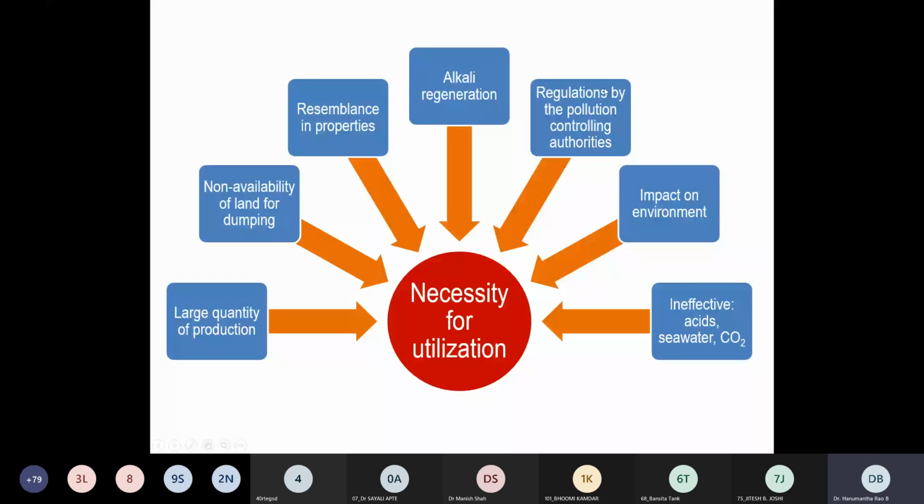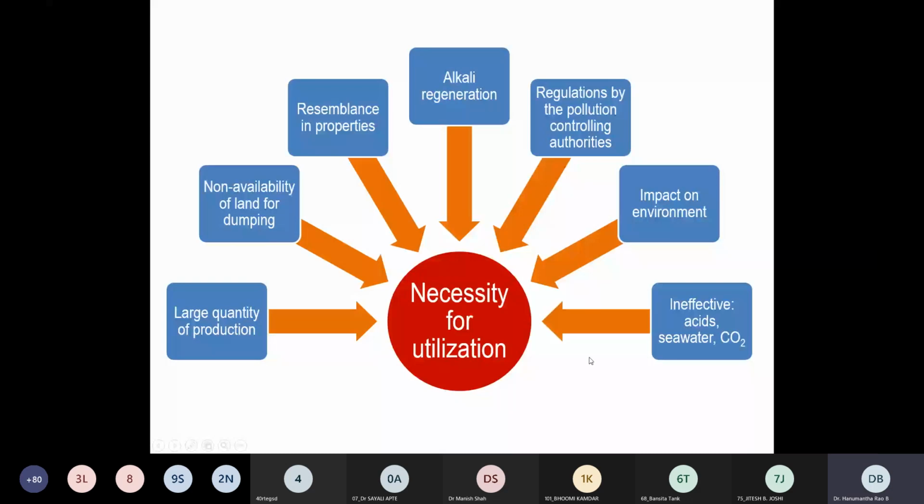It's not that I'm the first person who is working on this waste material. A lot of research is going on across the world on how to deal with the bauxite residue. But since a couple of the efforts are made for the first time, we don't know the effectiveness of these stabilization techniques. It is found that a few of the techniques are ineffective. It may so happen that when you initially treat with a technique it is successful, but at a later time, because of the imposed regulations, that technique may become obsolete. Like there are some acid treatments, seawater treatment, CO2 treatment, but these were found to be either ineffective or have some secondary problems.